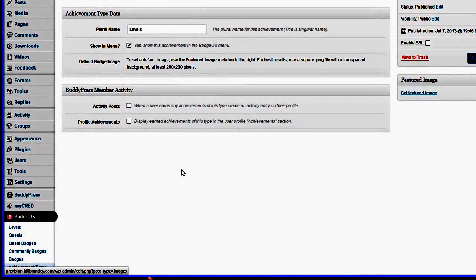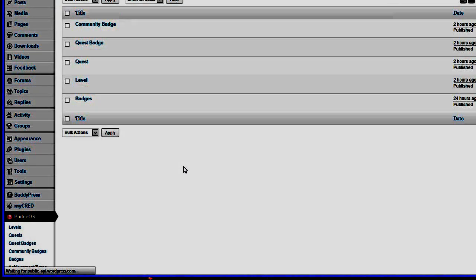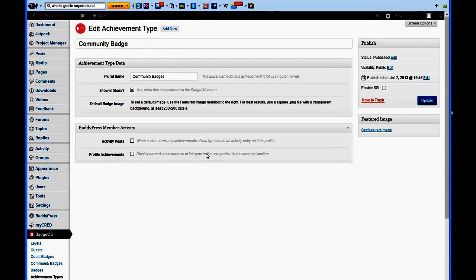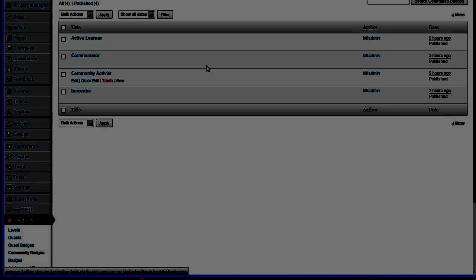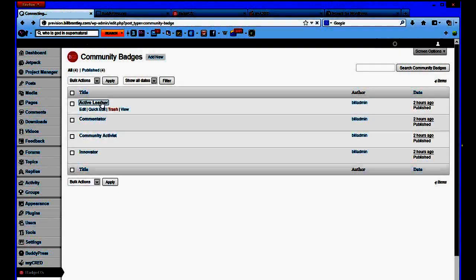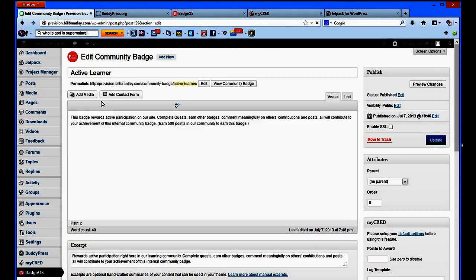So let's go back to achievement types, and let me just show you when you set one, like community badge. You set that level here, and then what happens is, for example, community badge was not there before, but once you set up an activity type, it gets put over here on the menu system. So when you click on it, you now have all kinds of different community badges that people can have. Let's take a look at active learner, and you can edit this.